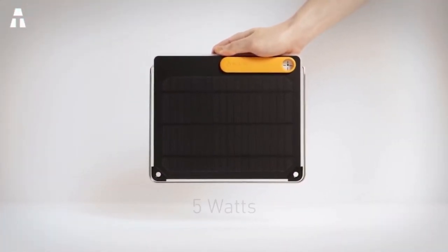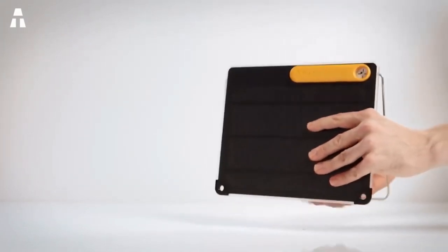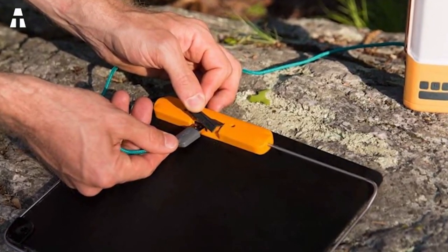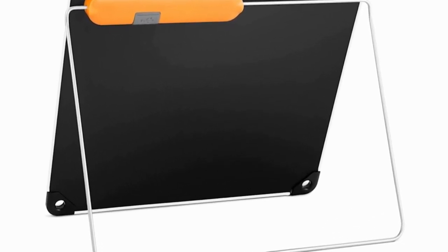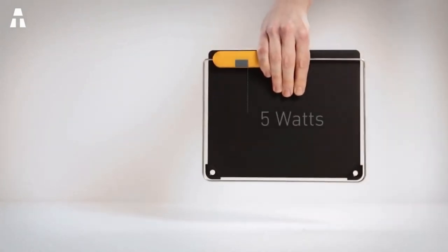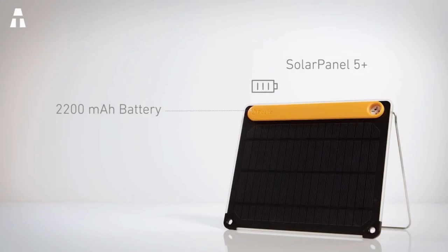This is a transportable solar panel. Patented, it allows you to supply your electronic devices, such as your tablets or smartphones, with energy quickly. Recharge directly when the sun shines, or store energy for later with the solar panel 5's built-in battery. The panel is easily installed using the small stand, allowing you to stand it up on a table or near your camping tent. A sundial is included to allow you to align your solar panel perfectly. The ultra slim design allows you to take it with you anywhere — it fits easily into a backpack without taking up too much space.